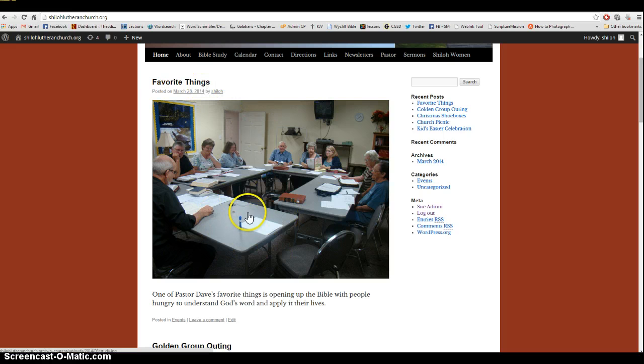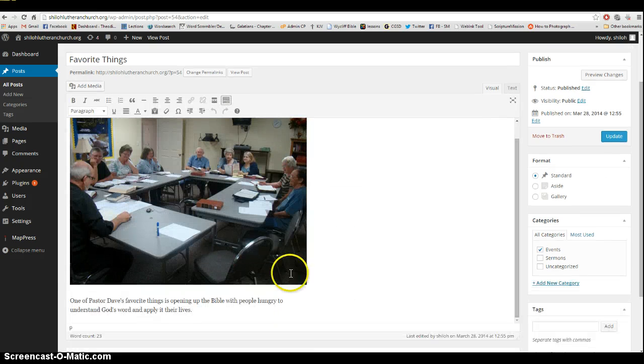This is a post that you had me make a while back. When you're logged in, and you can tell when you're logged in because right here it says site admin instead of log in, and you got log out here indicating that you're logged in. On any post, if you found that you wanted to add something to it, some new text or a new piece of media, or you found a typo, just click on edit here. It will take you into that particular post here where you could say one of Pastor Dave's. We could say that, turn that to Pastor David's and update that. I'm not going to do that because I know you don't really want to do that.